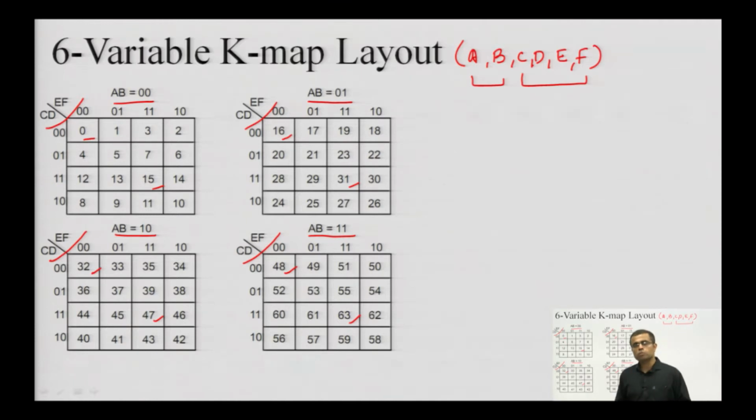Now, what are the grouping possibilities? In 3 variable problems we have seen, in 4 variable problems we have already seen that there are quads, there are octets, but these quads or octets were limited to only a single layout. So, that thing we have to keep in mind, that if an identical quad either in the form of a row or in the form of a column, or there can be 4 adjacent ones, these quads if they are appearing multiple times in these similar K-map layouts, then we have to increase the size of that group that many number of times. Okay. So, let us check this.